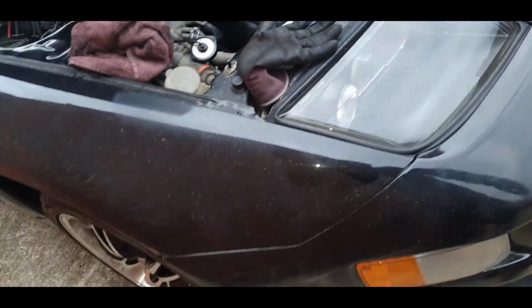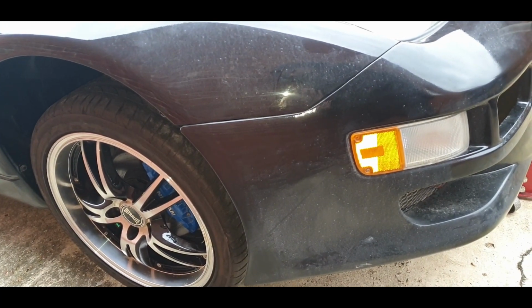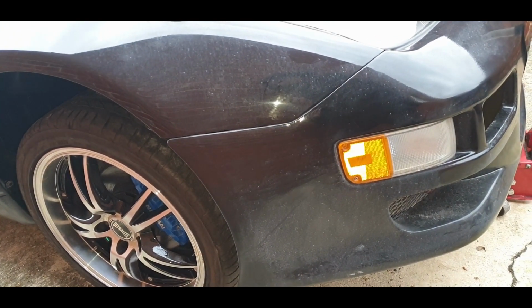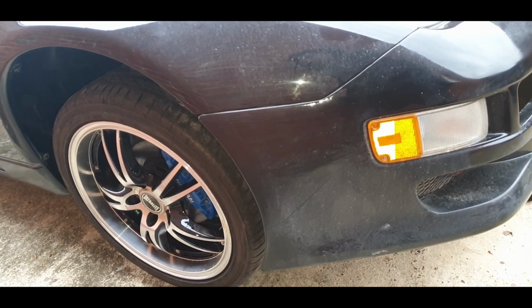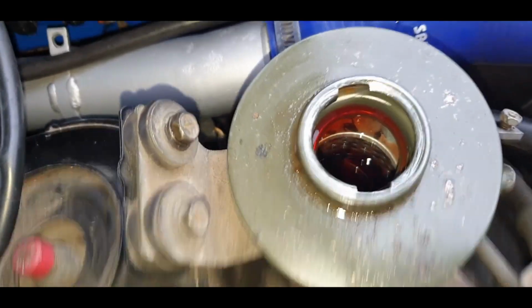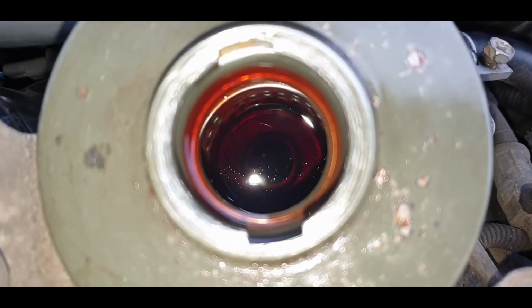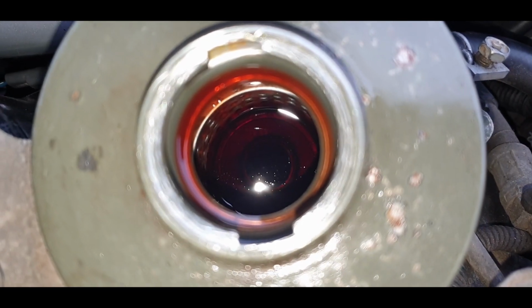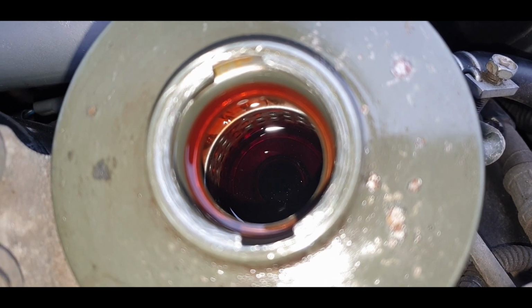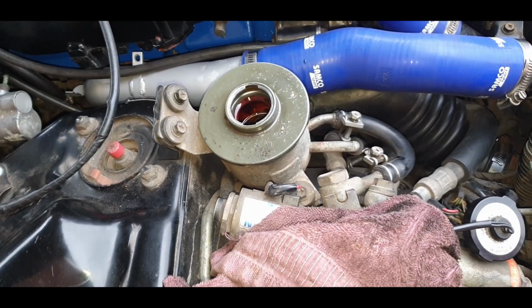Alright, what you want to do next is jack your car up so both wheels are off the ground, and then turn the steering wheel with the key in the ignition side to side, not with it on, just with the car off. The objective here is to get some more juice back in the pot. Okay, I've gone from side to side quite a few times, probably 5 or 6, and not a lot has come back into the pot. So what I'm going to do is disconnect the low pressure hose. I'll show you where that is now, and let it all come out using gravity.